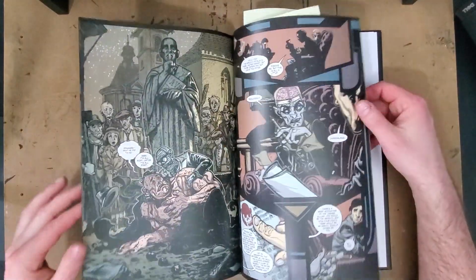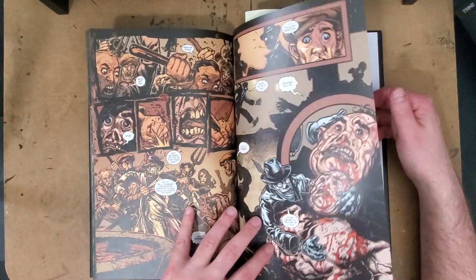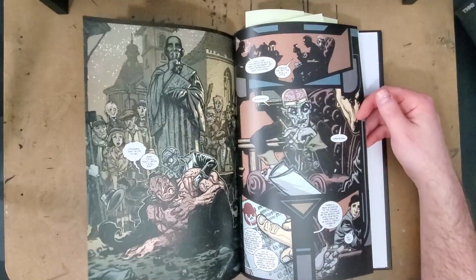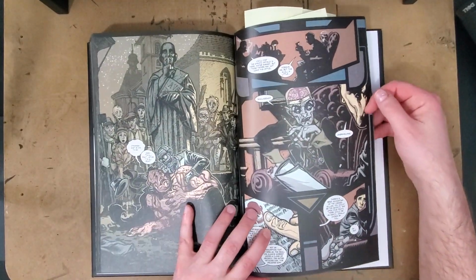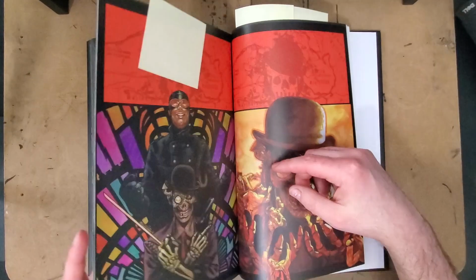Another place that I see some Toppi throughout the book is in the way he draws trees. I don't know that I have any pages here with that, but there's some really cool use of trees for shape and negative space throughout the book that I enjoyed quite a bit as well.